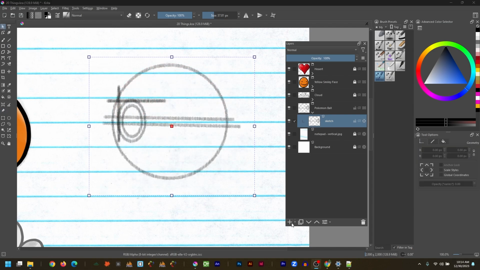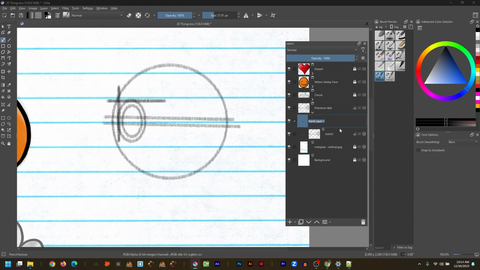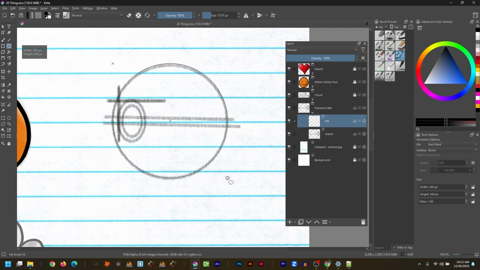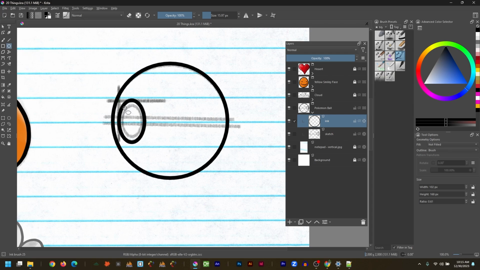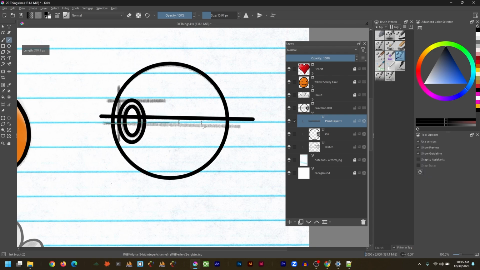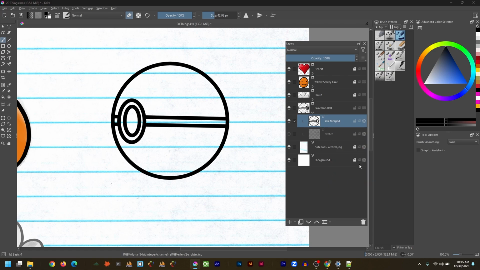Then I'm going to create another layer for inking, and I'm also going to use the geometry tools to choose an ink brush and just draw them again, this time with much more accuracy. And I'm also setting each drawing or each shape, as needed, on its own layer, so that the lines are easier to erase separately. So for instance, these two straight lines coming up are going to be on their own layer. That way I can erase them when they overlap the circles, and I don't have to erase them very accurately like I would if it was on one layer and I was trying to clean up that edge.